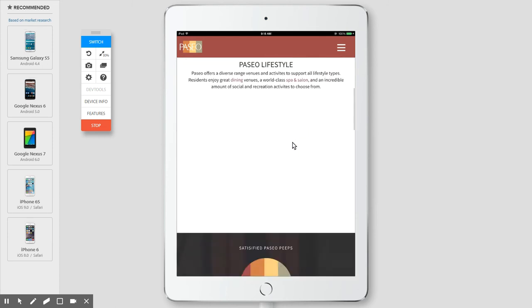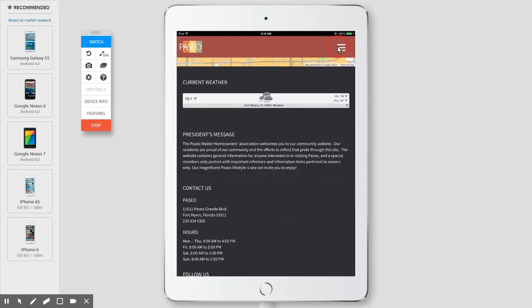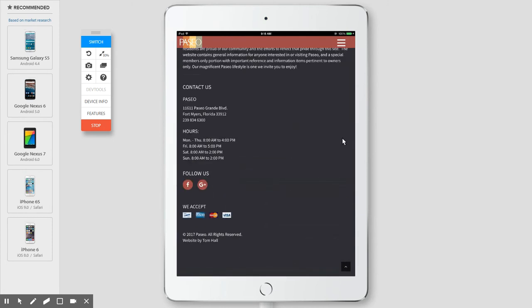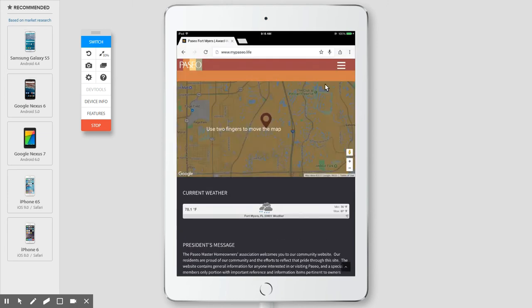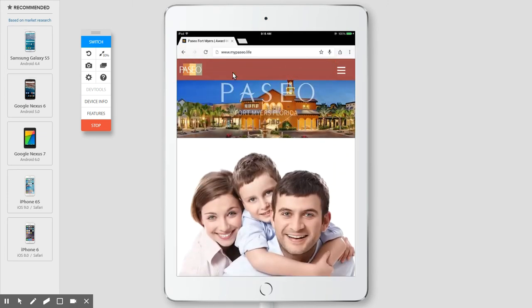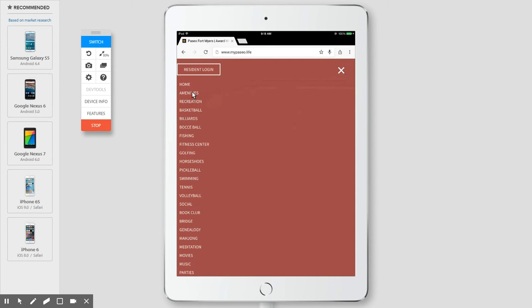You can see, as I scroll down, everything is nice and neat. The menu, whereas we were just looking at the dining page. If I come down somewhere on here, there should be the drop down. Sometimes there's a little bit of a delay on this. So there it goes.